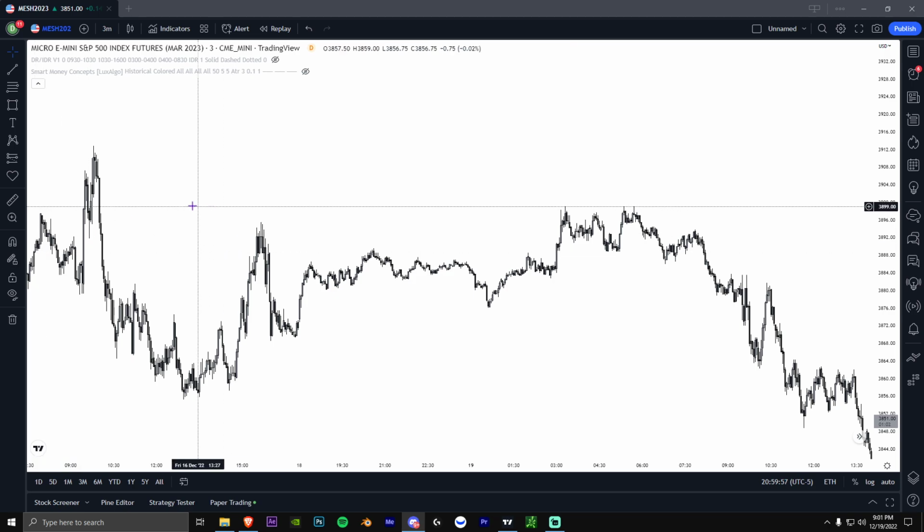Usually what I do is I don't really teach ICT in this because that's for ICT's job. What I usually do in my Sunday night classes, I kind of review my plays over the week, and I'll review plays where I get stopped out. I'll review my wins, and I'll share what I was going through my mind at the time and why they worked and why some didn't work, etc. So that's what I usually do.